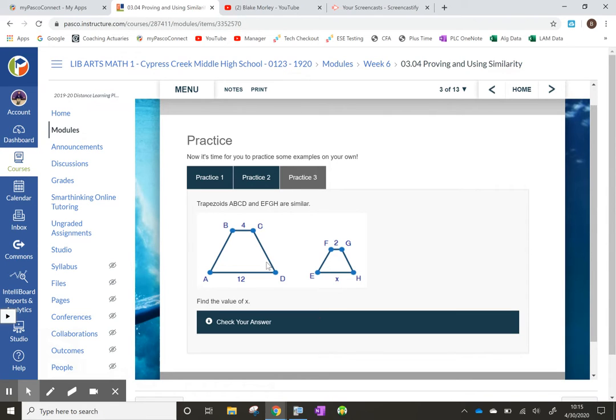Okay, now since these are similar, it's literally telling you that they are similar. It wants you to find the value of x. So here's a simple way to do it. Remember, we have to line up our proportions. So let's go with the biggest side to the biggest side. So the 12 on the big trapezoid is to the x on the small trapezoid. And since they're already similar, we know that they would be equal in proportion. Let's line up the small sides to the small sides. So we got 4 is to 2.